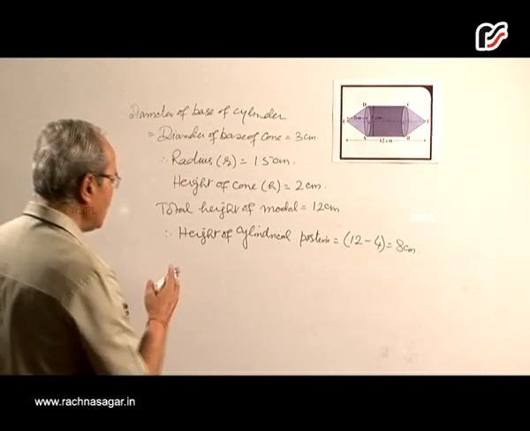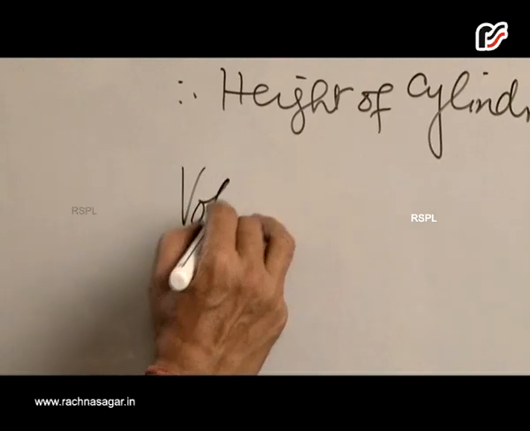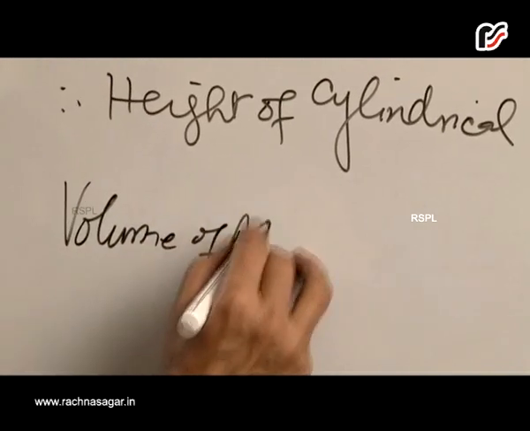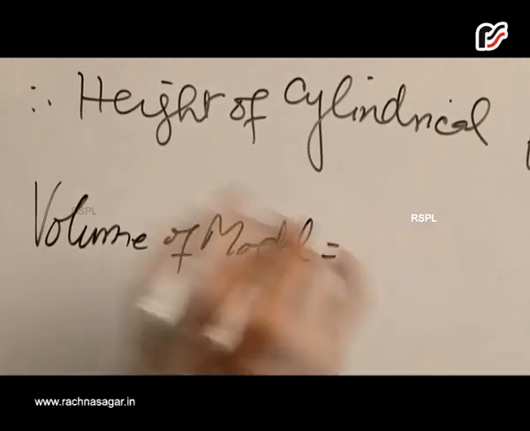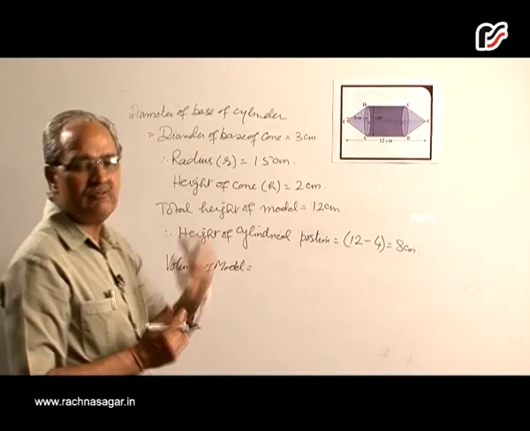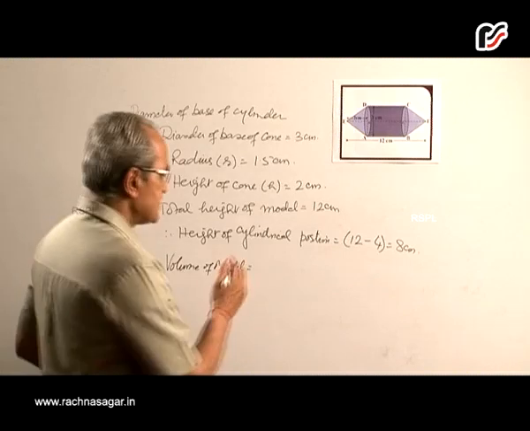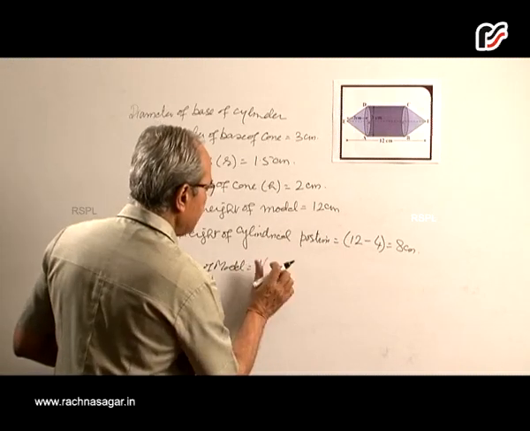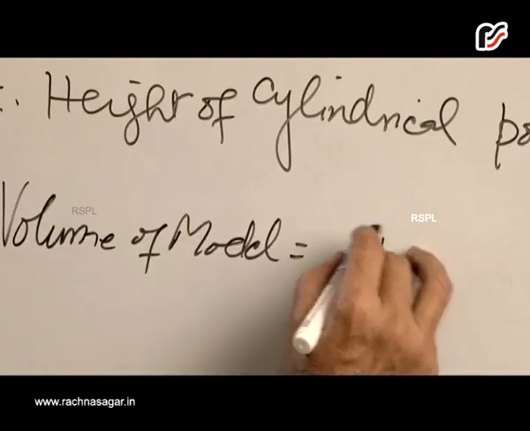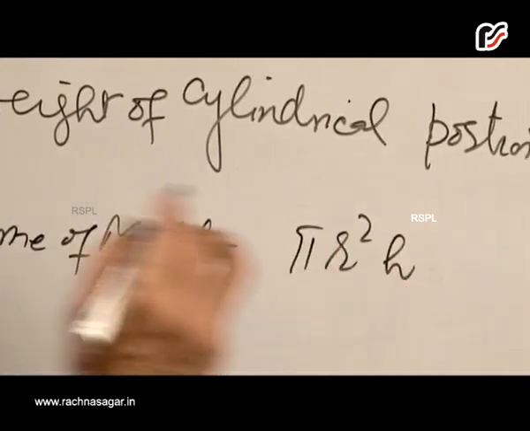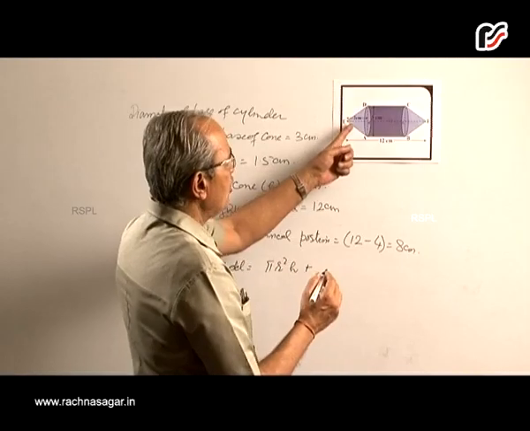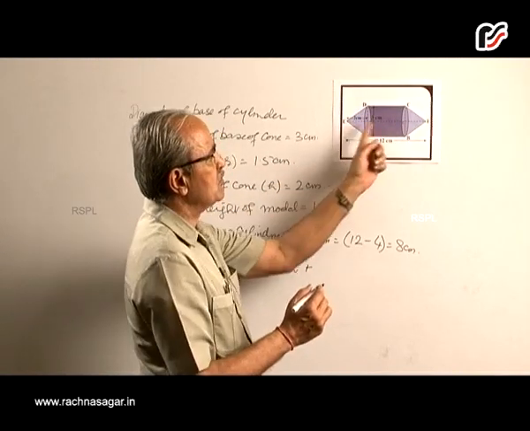Now, volume of model, or it is same thing as that volume of air which the model will contain, is volume of cylinder. I will write the formula. Volume of cylinder is πr²h. Plus, twice the volume of a cone because both the cones are same.